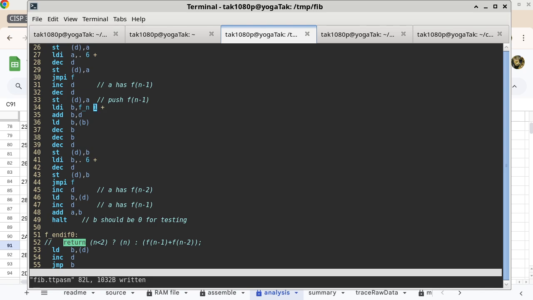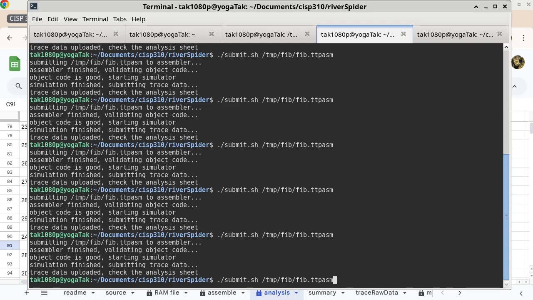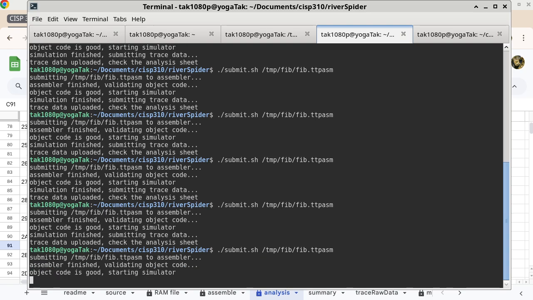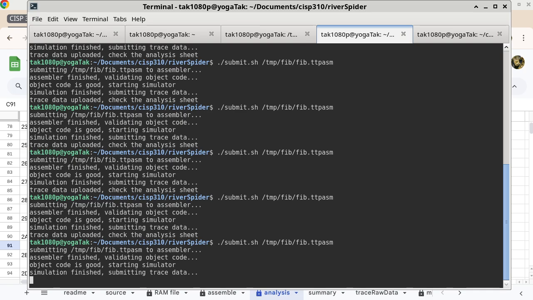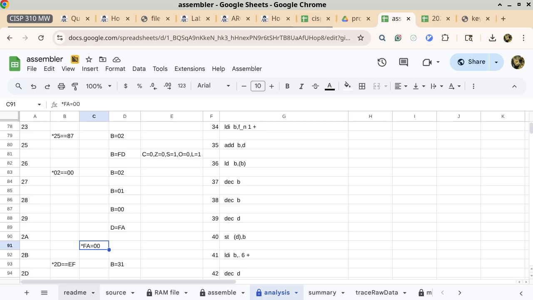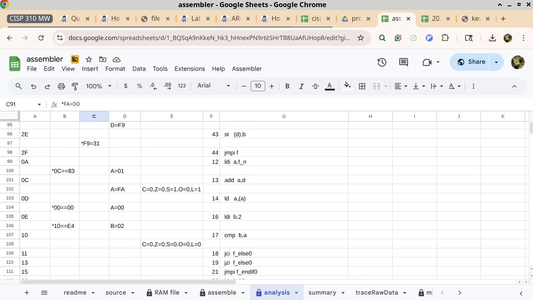So now we go back here, make sure we save the code, and then we run it again. All right, so we switch back. Aha, this time it works. And we also want to double check, at the end of the program, did it end?